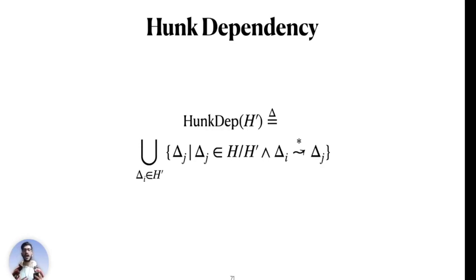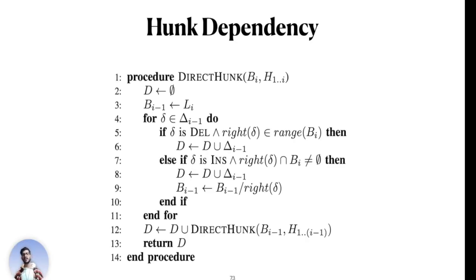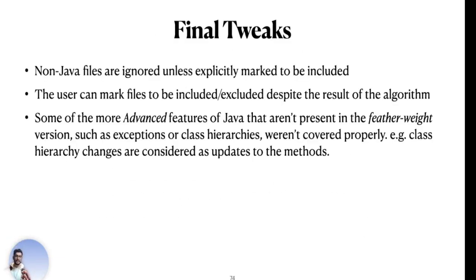So we have the hunkdep function, which will calculate all direct and transitive dependencies of hunks. This is like the pseudocode of how this procedure works. It's a recursive function. And once we find all the dependencies, we will know what hunks need to be included in the subhistory so that we can avoid conflicts, hunk conflicts particularly. And that's why this solution isn't optimal, because we will have to include some changes that weren't contributing to the functionality, but were needed for the program to be compiled. So that's pretty much it.